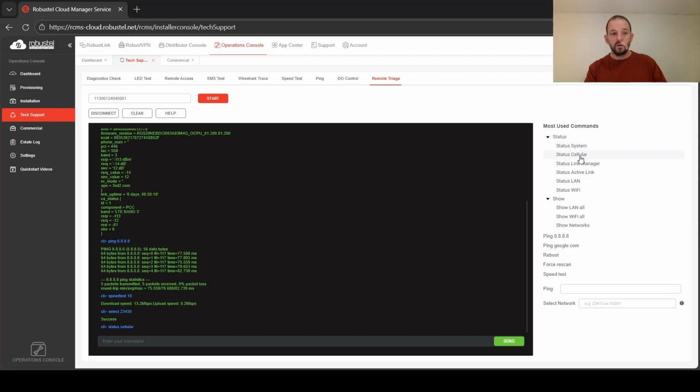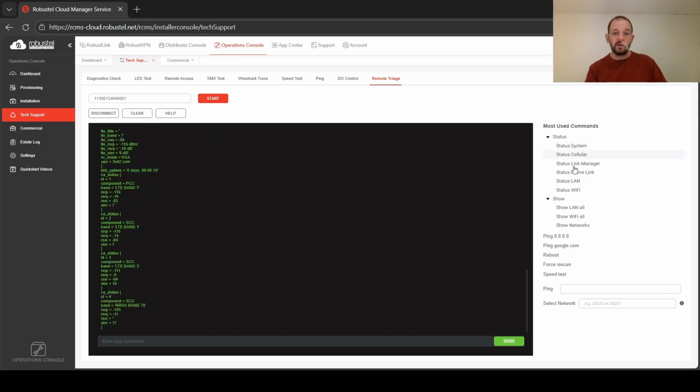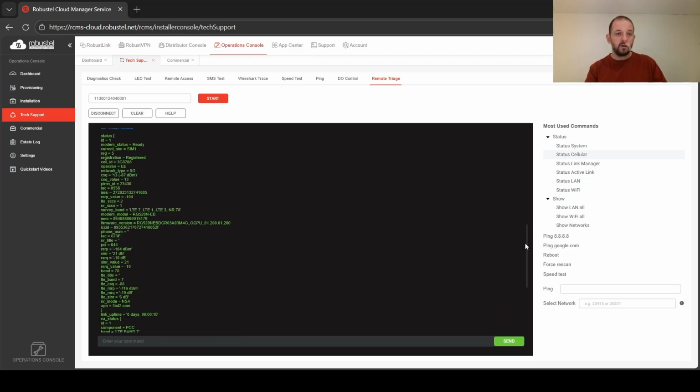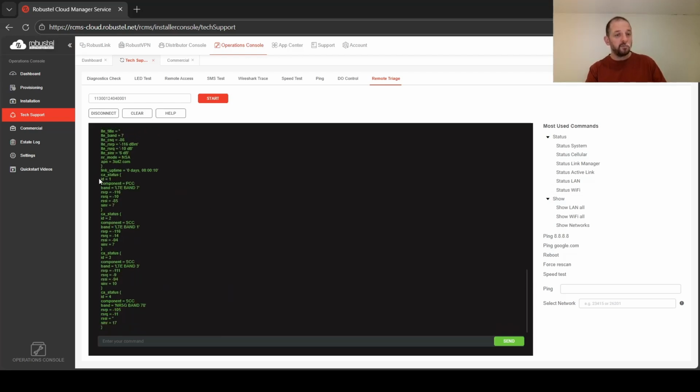We can now run the status cellular command again, and as you can see here, we're now on EE on 5G. What you'll notice is this cellular list is a bit longer now, because we're getting some carrier aggregation. So we've got the primary carrier, but you've also got some secondaries. You've got band 1 on 4G, band 3 on 4G, and band 78 on 5G. So the RF parameters have certainly changed.